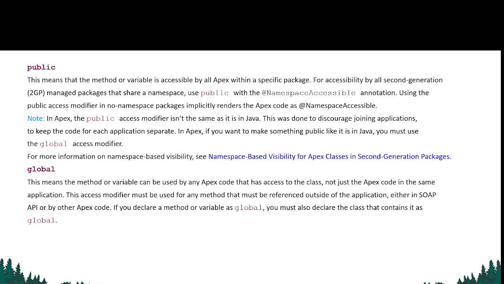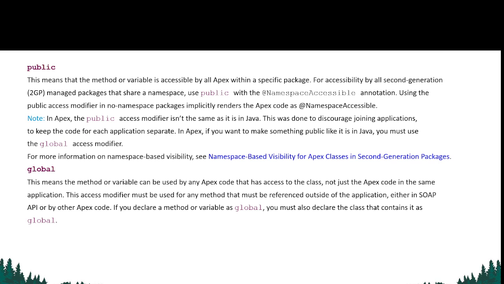All the public access modifiers in no-namespace packages implicitly will render the Apex code. The public access modifier is not the same as compared to Java. Now, if you want to make anything public, you need the global access modifier here in Apex. So the public access modifier is used inside the package only.